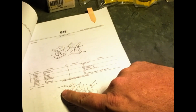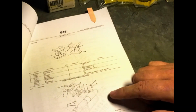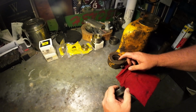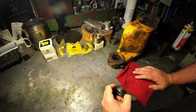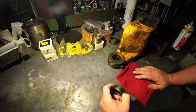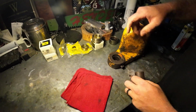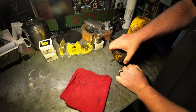Alright, so I already went ahead and ordered these from John Deere, and so now it's time to replace them. Now, trying to get these bushings out is typically a total pain because they are pressed in there and you have to press them out. I don't have a press that big, but I do have a big hand. So we will get it in and we will get it out and we'll get a new one in. One thing I am going to do is put this roll pin under this cast arm.